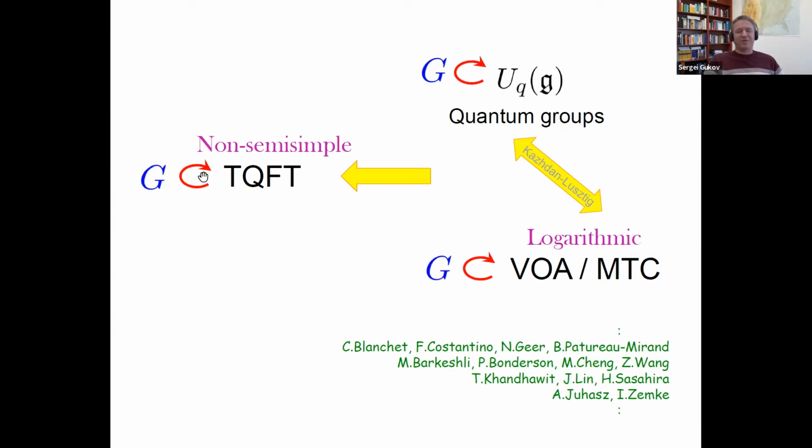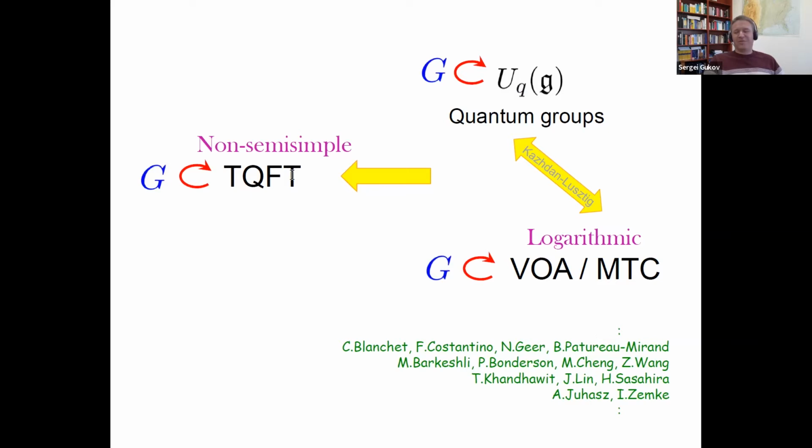And the corresponding TQFT, which is associated to this by a Turaev-type theorem, which is in fact a construction due to Blanchet, Costantino, Geer, and Patureau-Mirand. So I'll abbreviate this later in my talk as BCGP. So the corresponding TQFT also has symmetries, and this plays a rather important role.